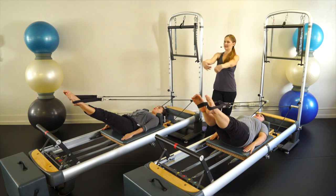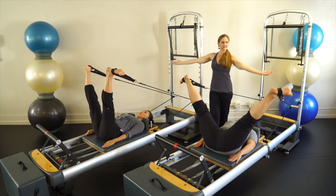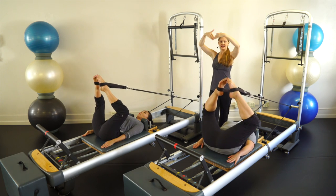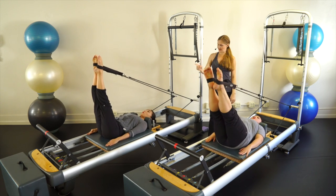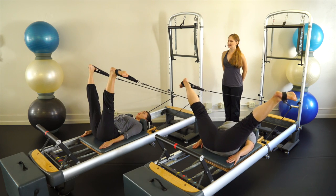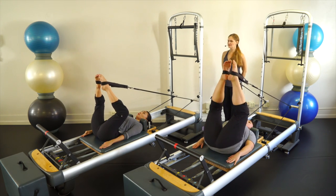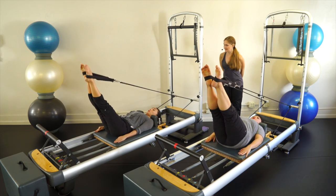Nice, here we go. Inhale, flex and circle to a V. Exhale, make a diamond. Try not to let the carriage move. Inhale, legs go straight up. Exhale, press it down. Nice work. One more. Inhale, flex and circle. Exhale, diamond please. Inhale, straight to the sky. And exhale, press down.